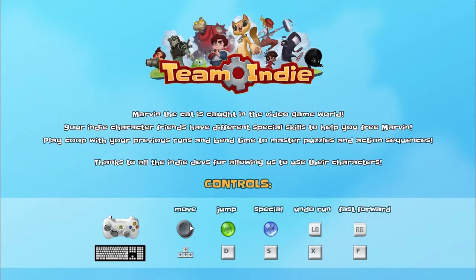Now, you can use a controller or a keyboard, but the keyboard controls are not rebindable, so I highly recommend that you just use a controller. If you don't have the controller, there are the keyboard controls right there. You use the arrow keys to move, which, unfortunately, I would much prefer WASD. Jumping is D, I would much prefer that to be space. Or your special attack, I don't know, make that X. Undo run being X is weird, and fast forward being F is also a little bit weird. That's why I'm just going to go ahead and use a controller, because the controller makes sense.